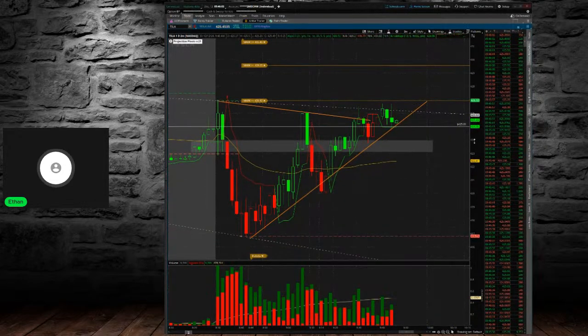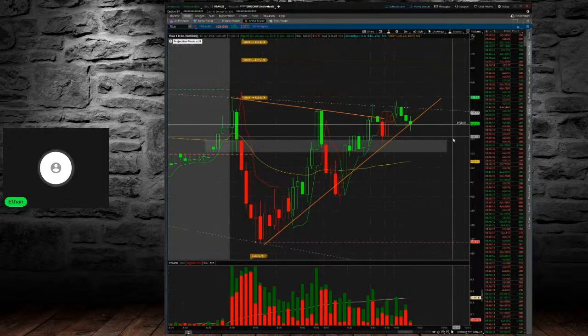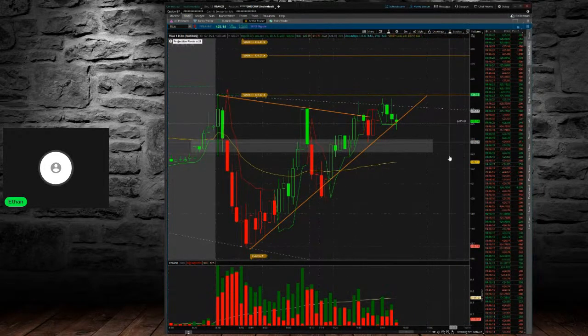I still really like this setup, guys. I mean, ascending wedge here, flat top, high of the day. 430 is just $3 above. Probably gonna get out of it here. Let's see. Nice buy up there. That's the stuff I want to see. That's why I'm kind of being patient with it, and that's why I'm in small size, just to give it some room.